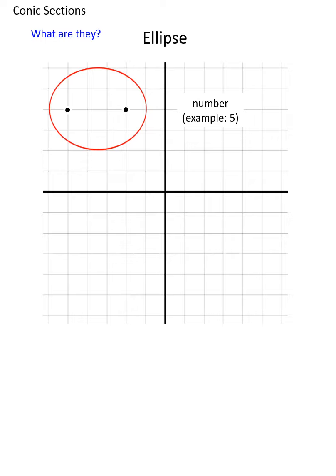And again, if you're wondering what the definition of an ellipse is in an algebra geometry sense, it is all points whose 2 distances away from given points are always a constant number. In this particular example, we've chosen 5 as our constant number. And every point on this ellipse, regardless of where you choose it, has the property that a plus b, as shown in the diagram, would equal 5.